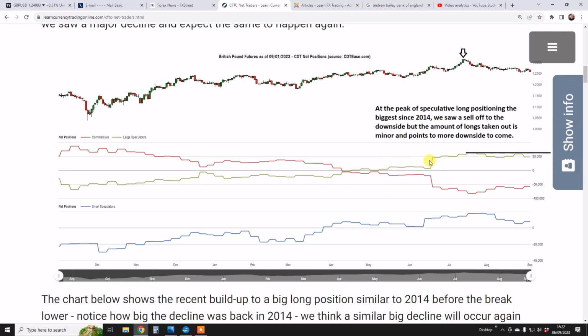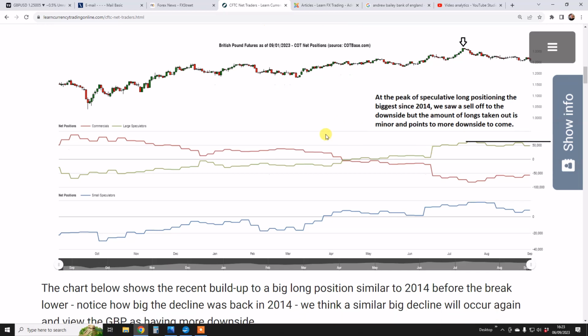I think when the latest COT comes out on Friday, we will see some shedding of positions. But what I'm looking for now is for those speculators to actually go short. In terms of why I think they're going to go short, we'll look at why they were so bullish on the British pound despite the big decline, and why they might change their views.